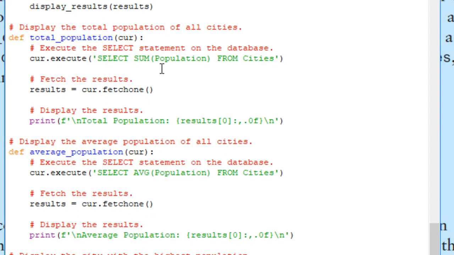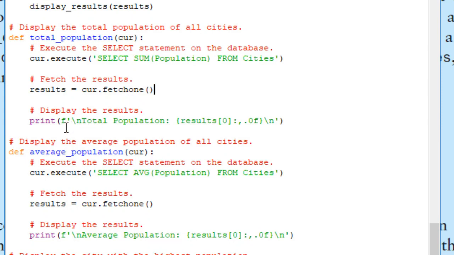We want to sum the population column from the cities table. And here we're going to call the cursor object's fetch1 method to give us the results. The reason that we do that is that the sum function is simply going to return one value as its result. So we can call the fetch1 method to get that one value.